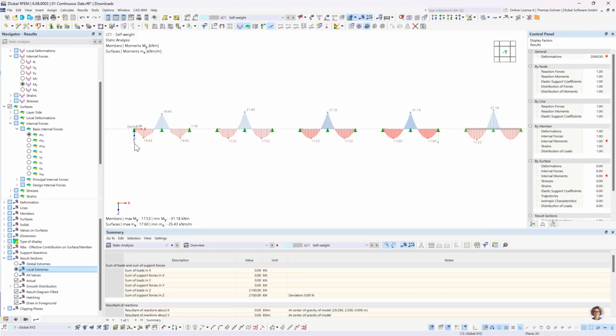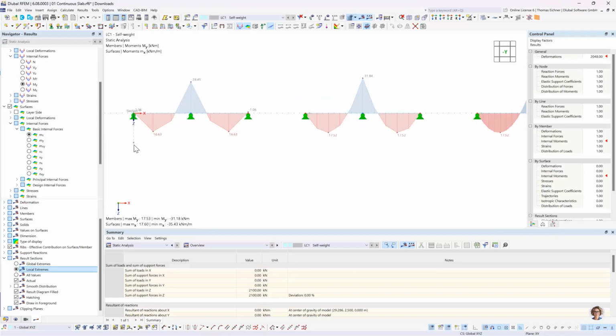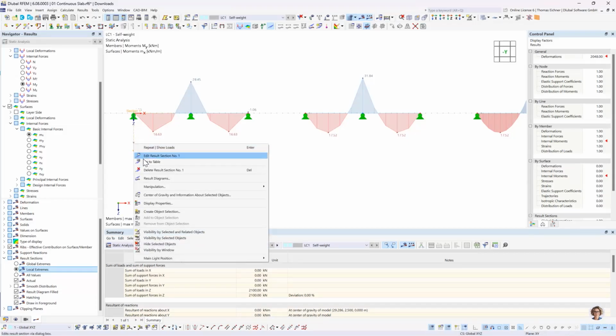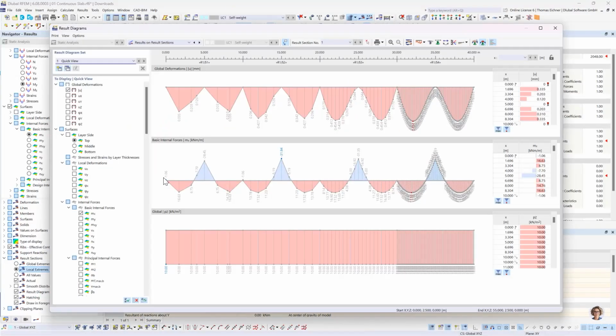This time, we will go for this section here. We select the section with a right click, and then result diagrams. We will jump right here. There it is. Here we can see the results for the different cases.